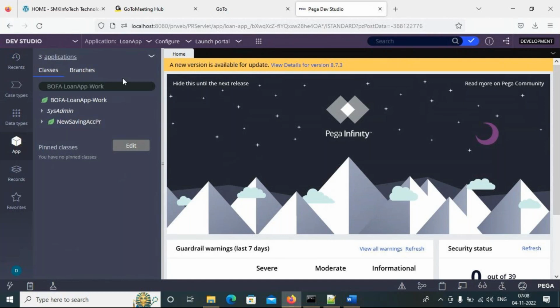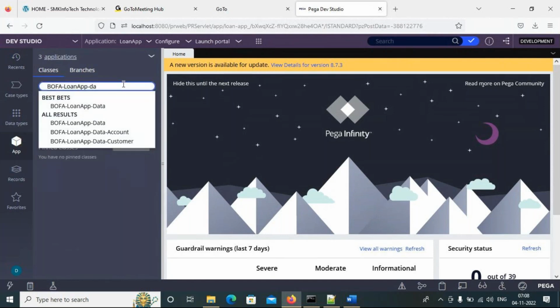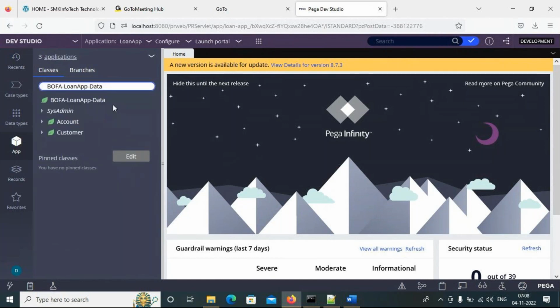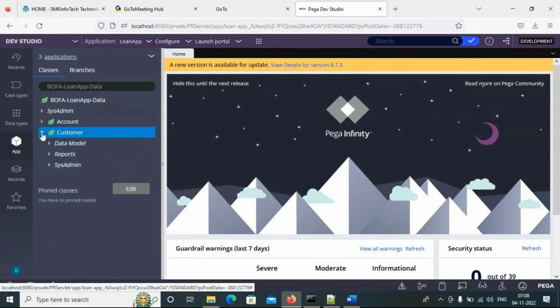Just select the class structure, your application database layer class structure, your application level data class structure, that is organization hyphen application hyphen data. Under that we have two tables.